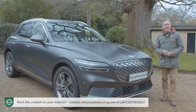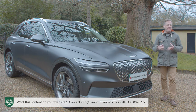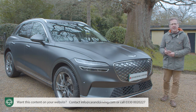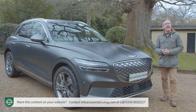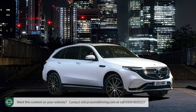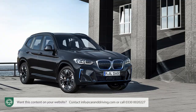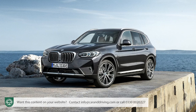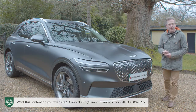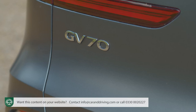Premium brand makers are divided over whether a full-size crossover EV should be merely an electric version of an existing model or a completely new design. If you like different, you'll appreciate cars like the Jaguar I-PACE, the Mercedes EQC and the Audi e-tron. BMW, in contrast, serves up an iX3 visually much the same as the combustion X3 — and it's that latter approach that Korean premium maker Genesis has followed with this GV70 Electrified.